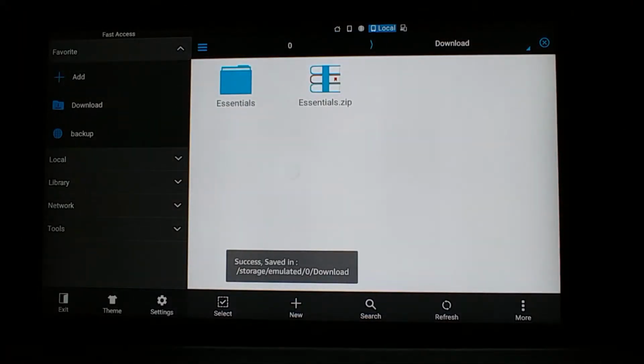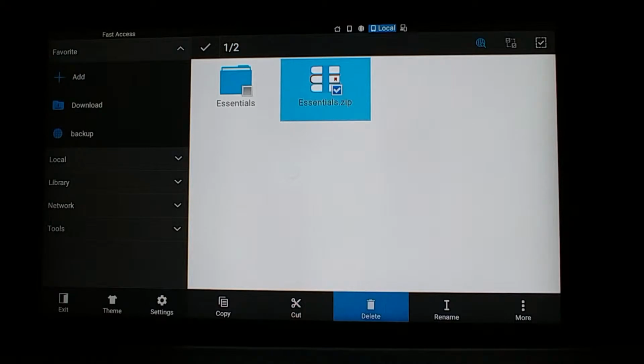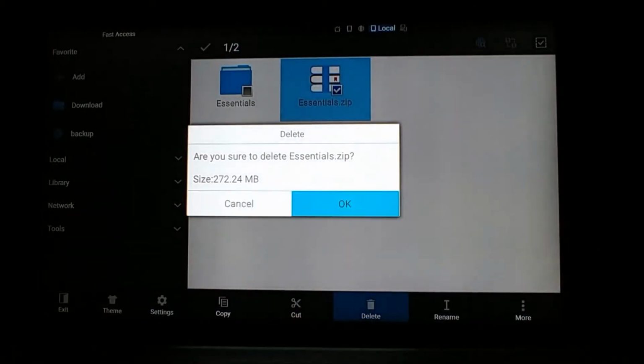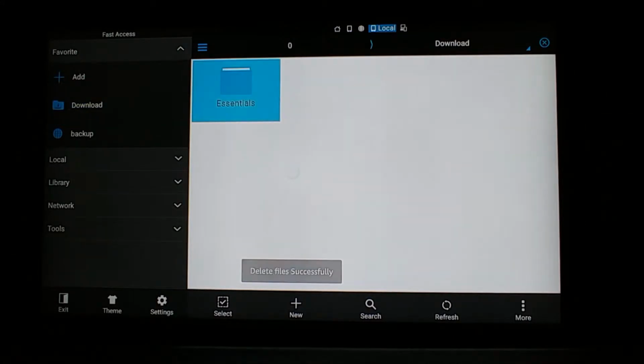So now you'll have a folder over here. What you're gonna do is you're gonna see the book right there. You're gonna hold down the select button, go down. We're gonna delete it now. Make sure you click OK, make that disappear. Now you'll be left with just a folder.